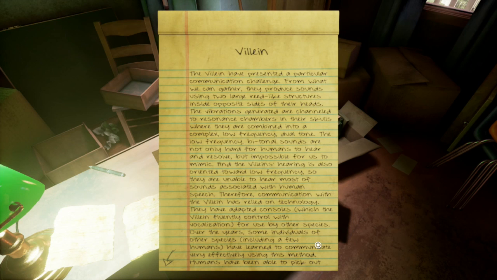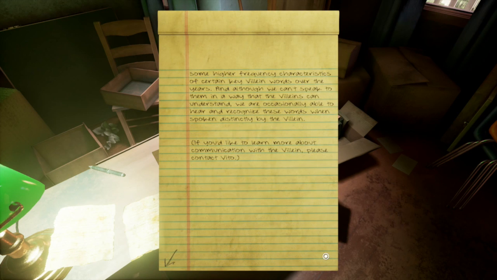From what we can gather, they produce sounds using two large reed-like structures inside opposite sides of their heads. Therefore, communication with the Villine has relied on technology. They have adapted consoles, which the Villine fluently control with their vocalization, for use by other species. If you'd like to learn more about communicating with the Villine, please contact Vito.